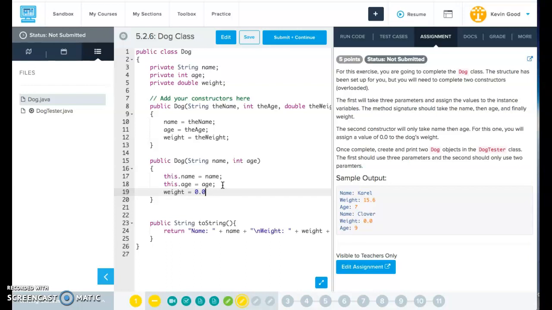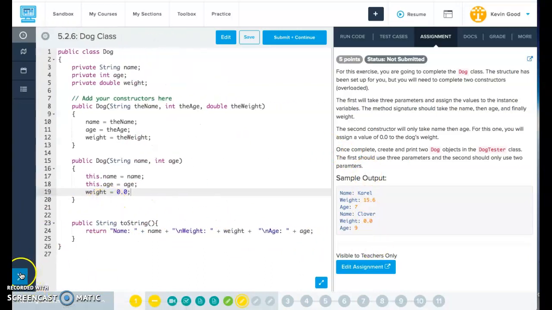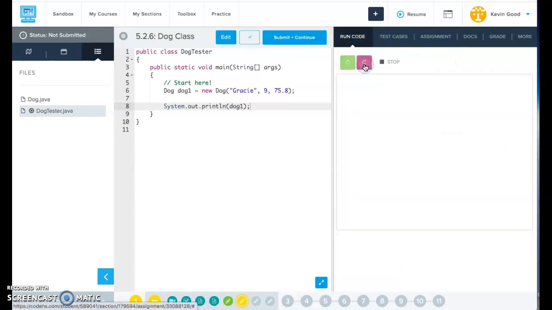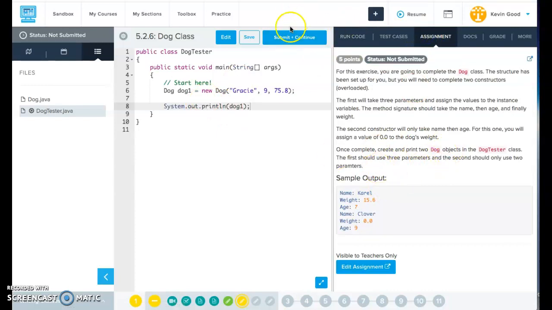There we go. Okay, so I don't have to do get age and get weight and get name because they already wrote a toString. So this is one of those rare cases where you actually get to just print the object. And we can see what that looks like. See if I made any typos. Oh, it worked. Looks good. Cool. And last thing is you can do the other one. I want you to use the other constructor and then you can check it out.